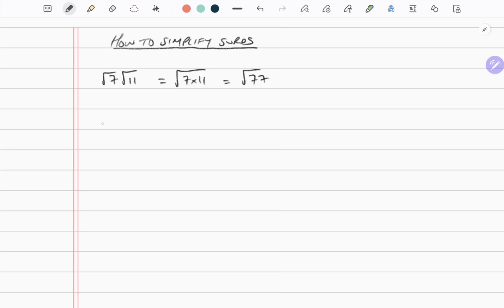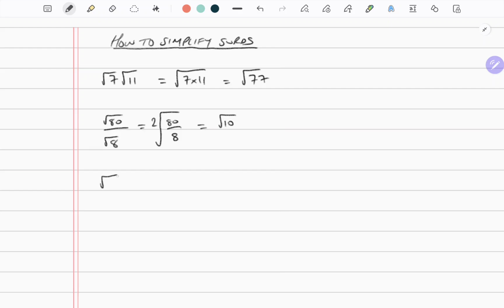Let's try another one, just using the division rule. So let's say we have square root of 80 over square root of 8. Well, that's the same as putting the 80 over the 8 all under the square root. Again, you may remember from a previous video, it's implied when it's a square root that there's a 2 there, but we don't need it. It's just implied. If you see the square root symbol, it's 2. Okay, so this gives us square root 10, another surd here.